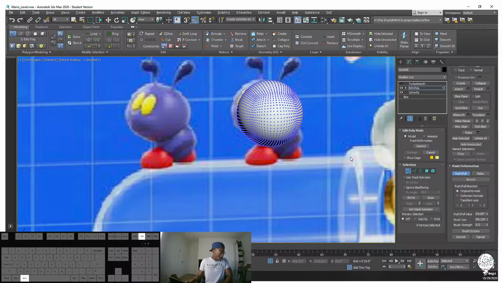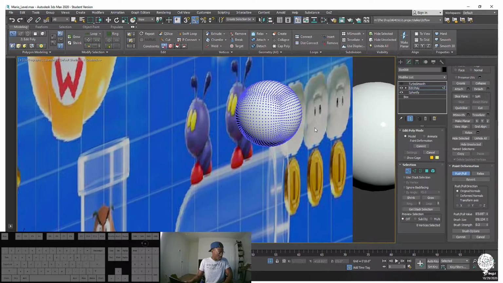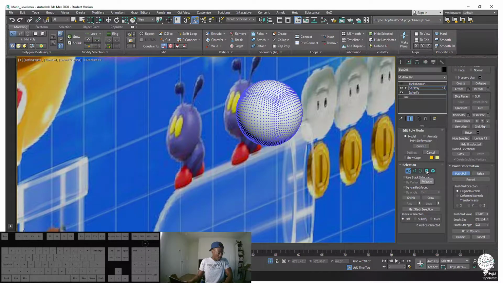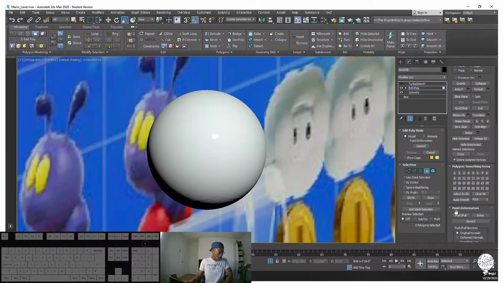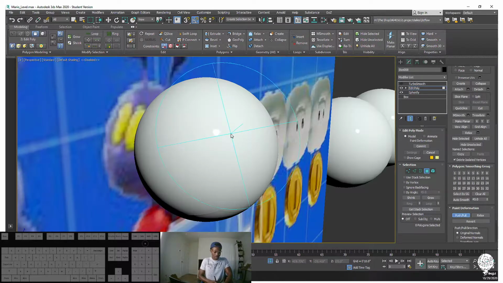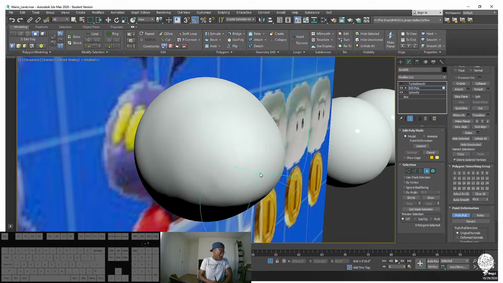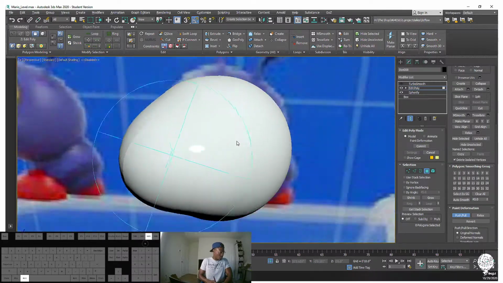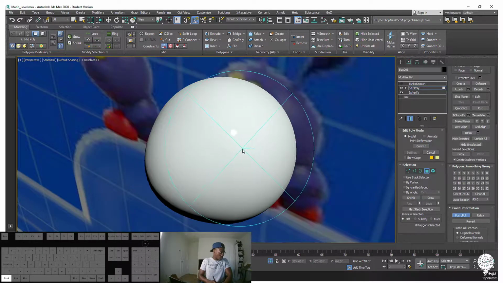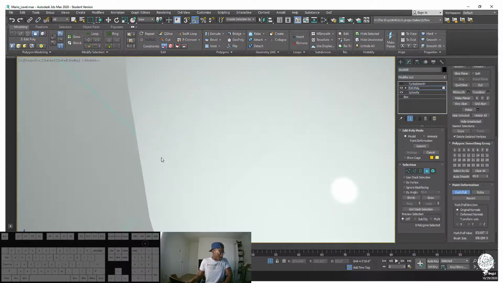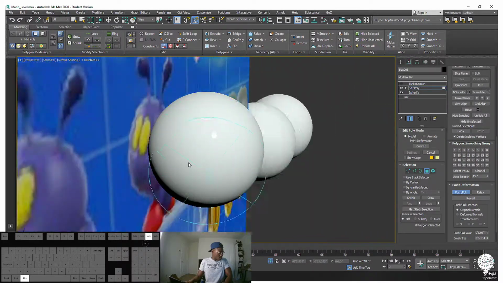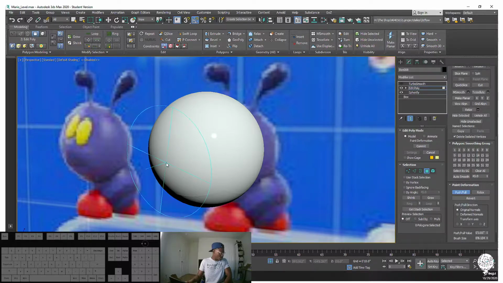So if you guys look now, I can start pushing and pulling that geometry, right, like I was in a sculpting software or something. That's exactly what I'm going to use this for, to sculpt what I see in the face.